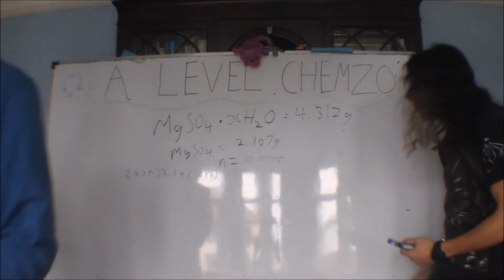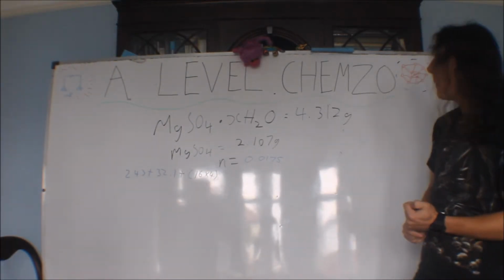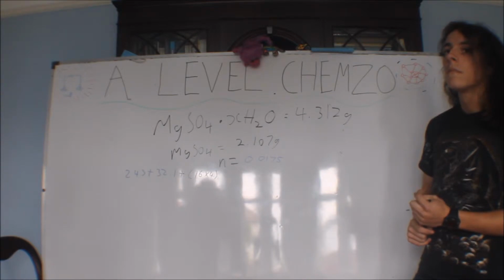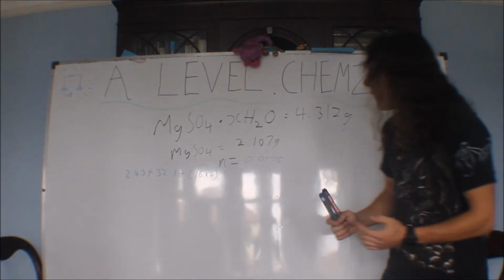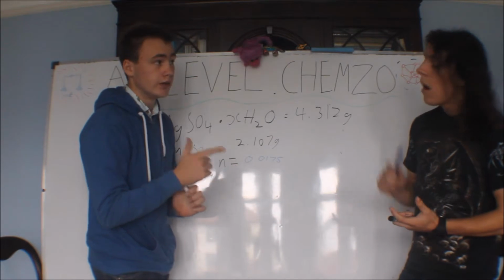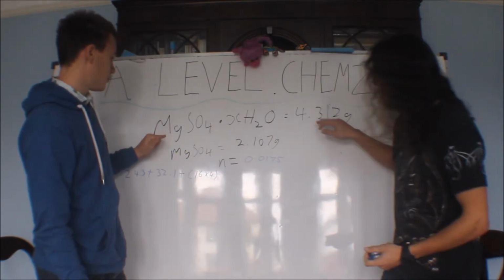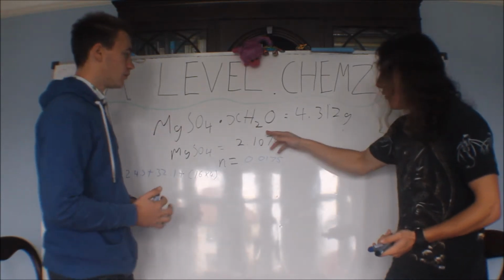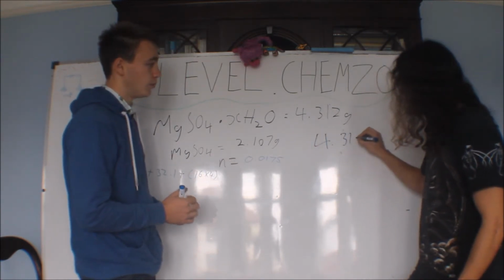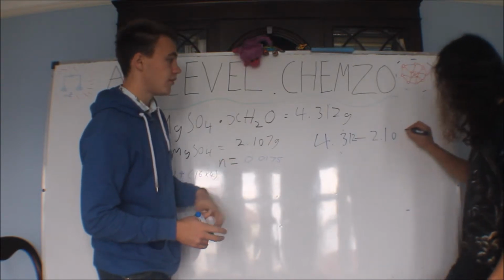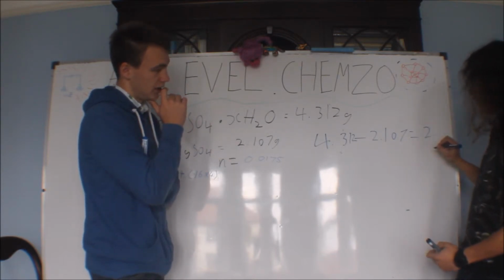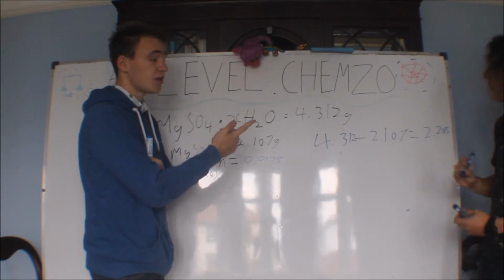Okay, so the second part of the question is now coming on to this waters of crystallisation chapter. It says determine the formula of the hydrated salt X. The first step is doing a similar thing again but with water, but we don't know the mass of water. But do we? We do. We know the mass afterwards and the mass before. The only difference is there's no water in this one. So the difference between the masses must be the mass of the water. That would be the first step: 4.312 minus 2.107 equals 2.205. That would be the mass of the water.